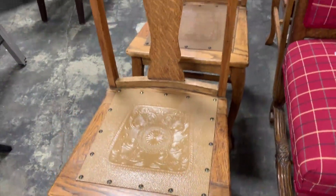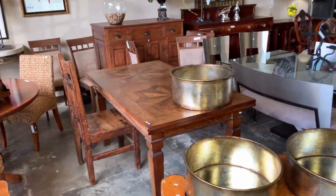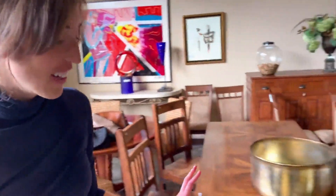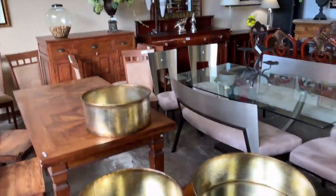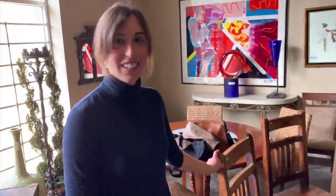We next started to look for some chairs for that table. There were a lot of different options, but she did find two really rustic, nice, comfortable ones that we decided to pick up. So this is what we ended up getting at the first stop and she's quite pleased with it. She said: 'I love everything — the table was the first thing that got me. I was just like yes, I have to have it, it's just perfect. Then we kind of built around that. I also love these mirrors. Mom found the dining table because originally we sort of overlooked it, but then it pulls out and we realized it really goes nicely with everything. And the chairs came last — they're comfortable and they're so sleek.'